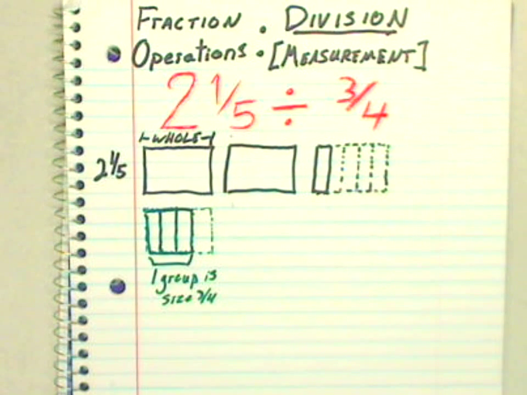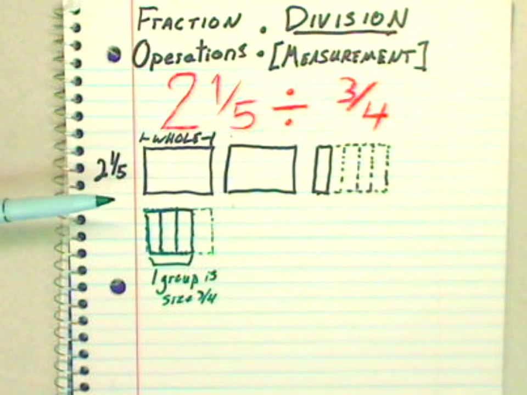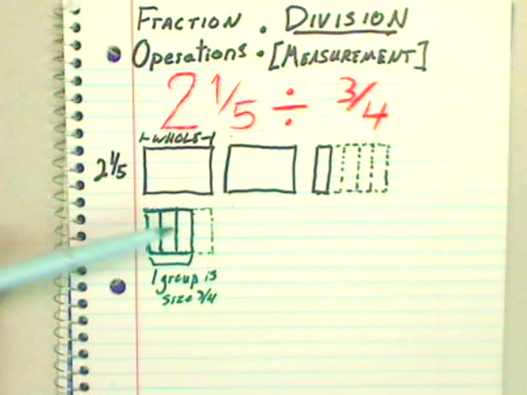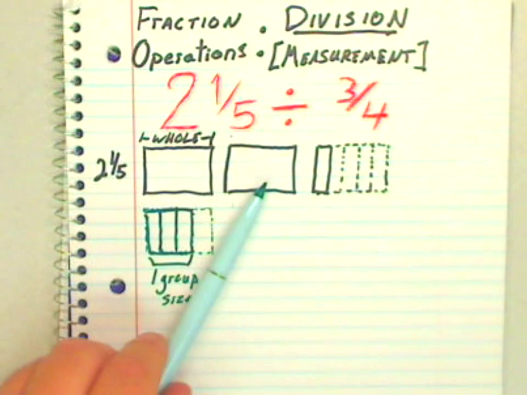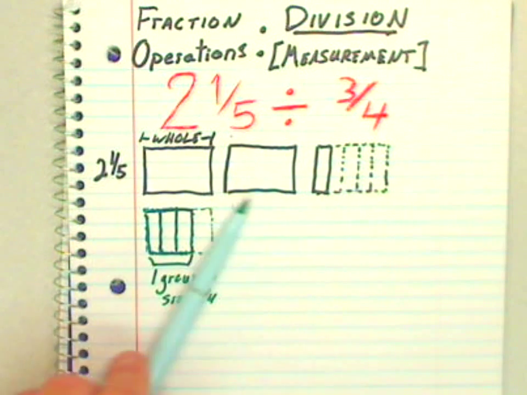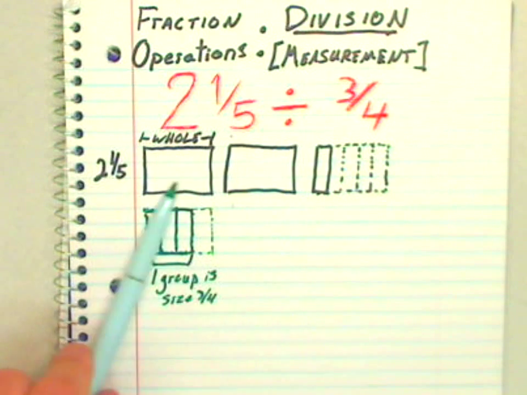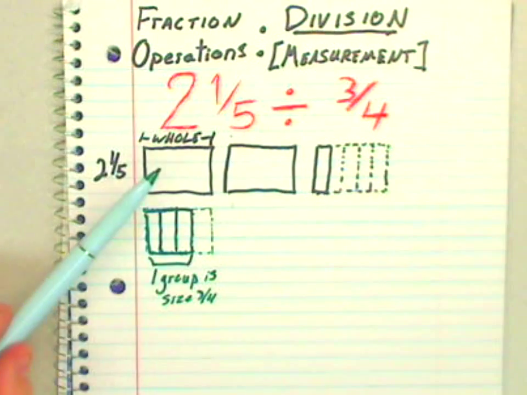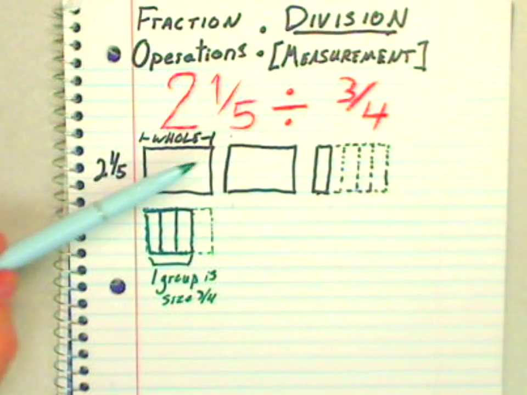Okay, fair enough. So here comes the dilemma. These pieces are not the same size as these pieces. So these pieces are all in terms of fourths. There's 3 of them, and it would take 4 to make a whole. Here we have a whole, and a 1/5. Well, we can clean this up right away, and this is always a nice strategy. Let's go ahead and make our quantity that we actually have the same size pieces. Right now we have a whole, and a 1/5. Let's make them all the same size.